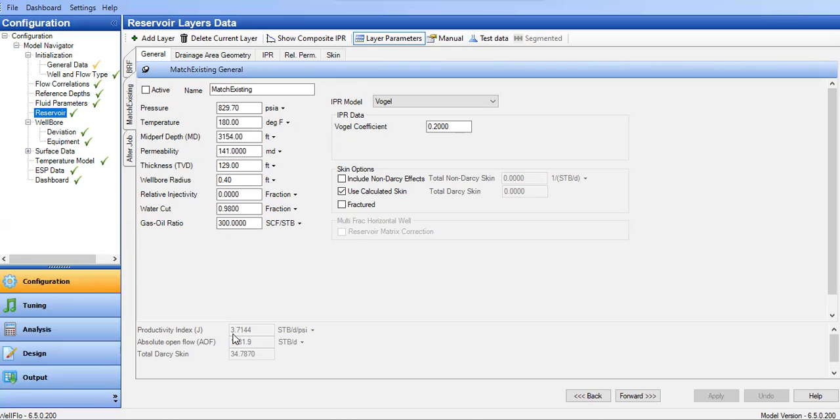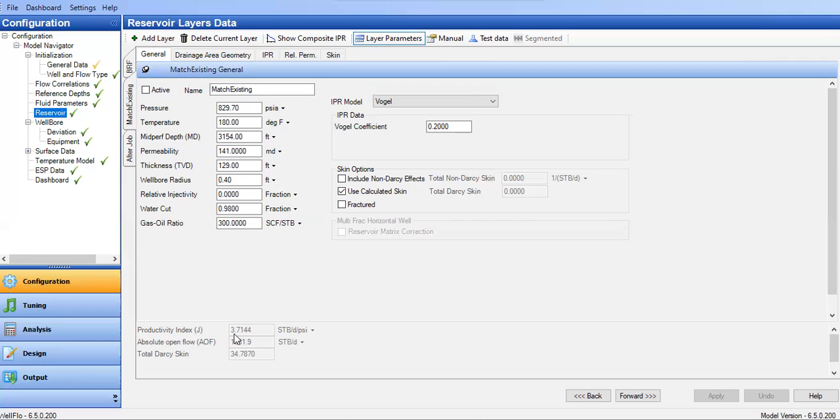If I cannot achieve that, I will adjust a parameter or two in such a way that I get a productivity index equal to the actual productivity index obtained from the well test. Currently you are looking at my productivity index. It's still 3.7, so I need to adjust a parameter so that I can get a productivity index of 3.2, similar to the actual PI based on the well test.